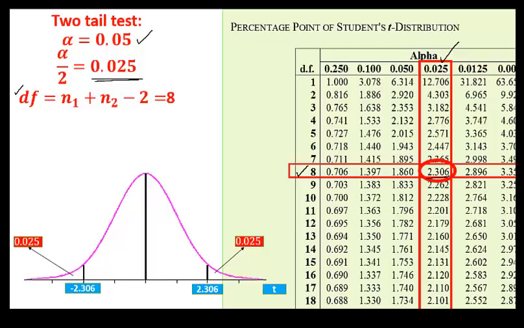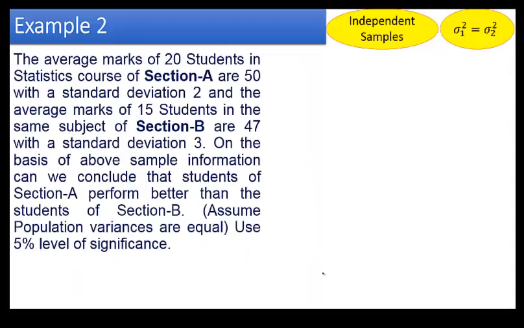So here we go with the graph. Since it is two-tailed, we have to place this value, the 2.306, with the positive sign on the right tail, and the same value with the negative sign on the left tail. So these are the two critical values for our test which we used in the last screen in the first example, as you have already seen. So let us move to the second example here.